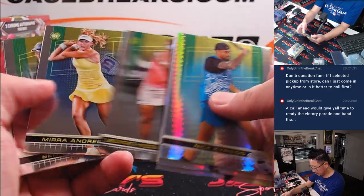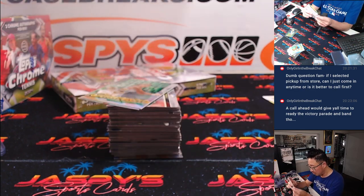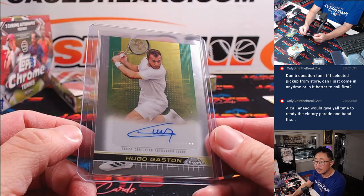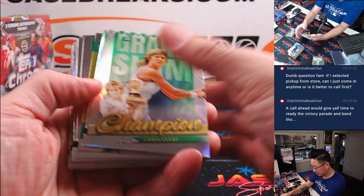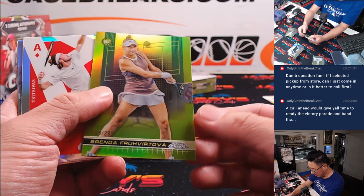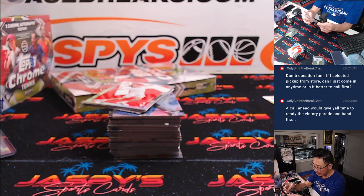Kyrgios. And there's Hugo Gaston. No one fights like Gaston, douses lights like Gaston. Goes letter H, Stephen K with letter H. There's Novak, who's up a couple sets. And there's Brenda Fruhvirtova, 105 out of 299. That will be for Craig, letter B.